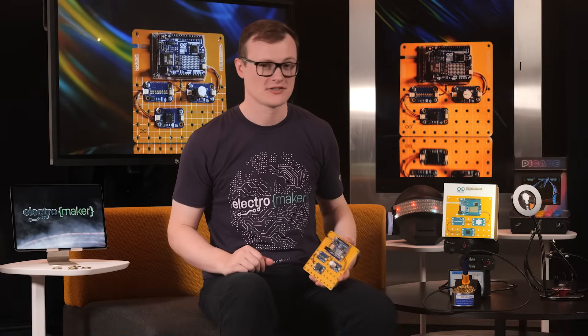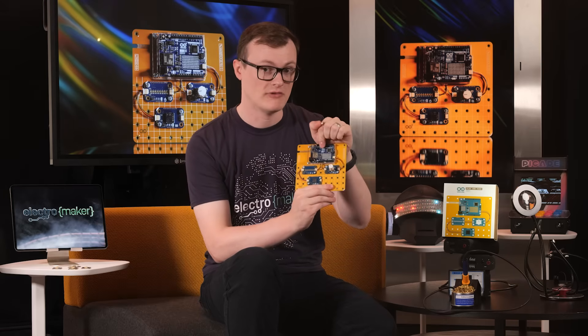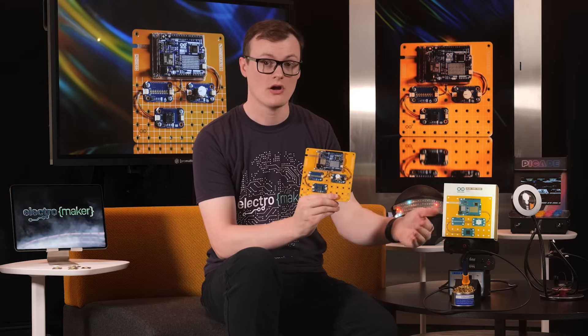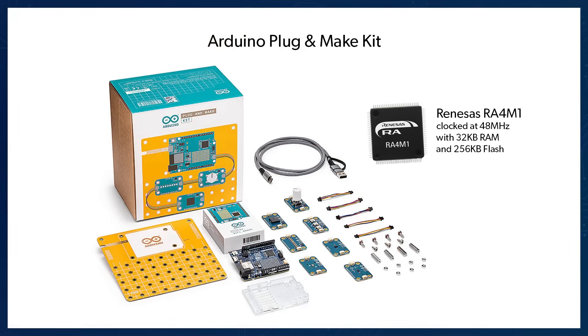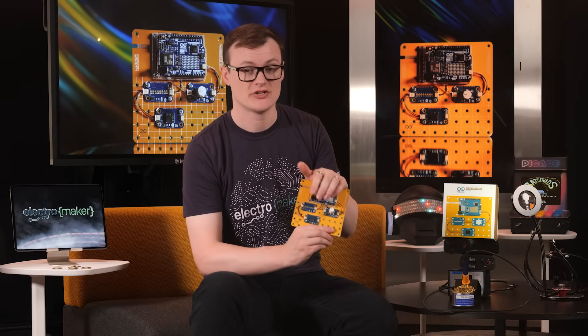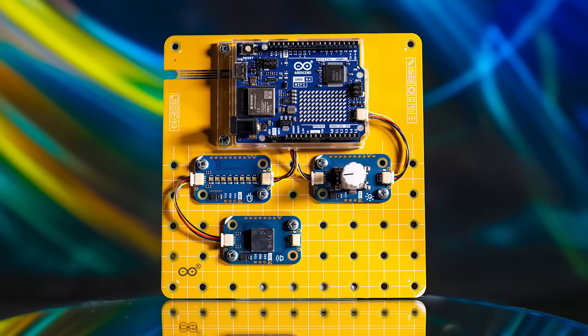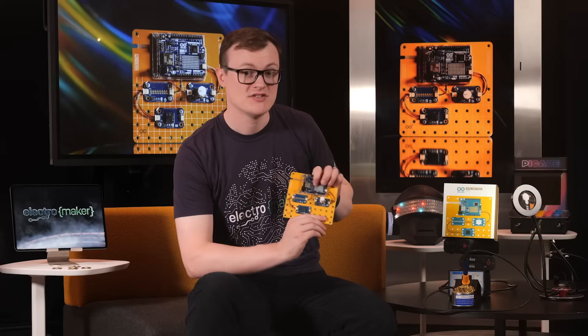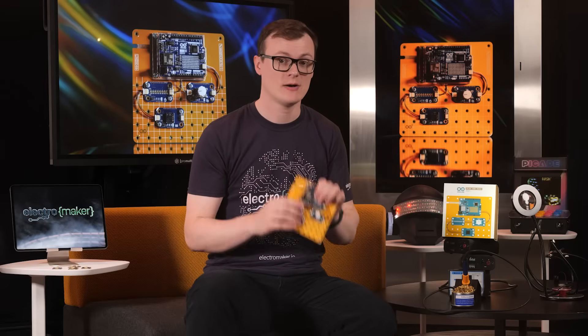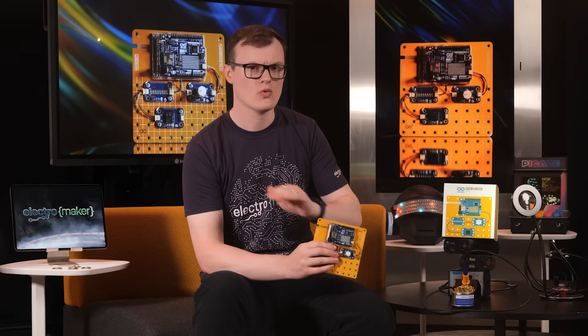Let's jump straight into the specs of this board. The main board that comes with this kit is Arduino's latest Arduino Uno R4 with Wi-Fi, which, when compared to the Arduino Uno, blows it out of the water and then some. The use of the Renesas RA4M1 clocked at 48 MHz with 32 kilobytes of RAM and 256 kilobytes of flash may not seem that impressive, but that chip is 5V tolerant, meaning that it can work with any and all Arduino shields. Combined with the ESP32 as a Wi-Fi dongle and potential coprocessor, you have an extremely powerful system capable of running any microcontroller project. The addition of an LED matrix means you can display all kinds of basic graphics and text, and the use of an onboard DC-DC converter allows for powering the Uno R4 with up to 24 volts, all while staying cool as a cucumber.